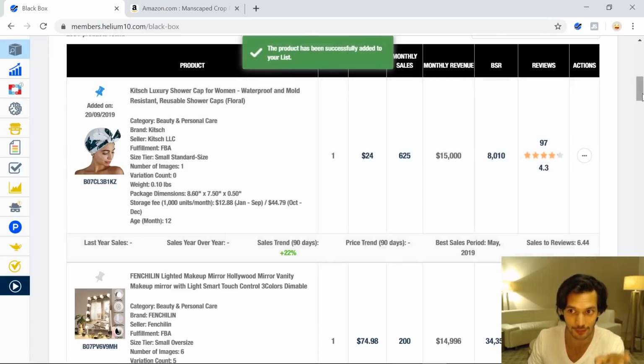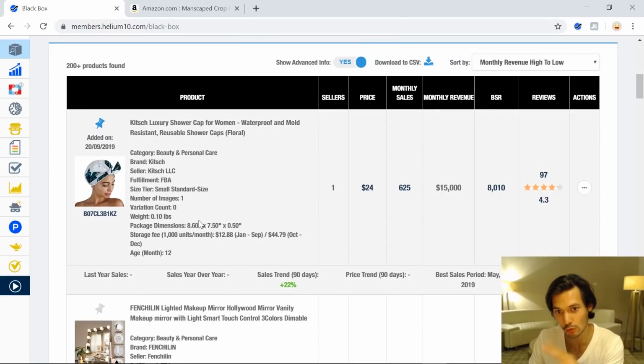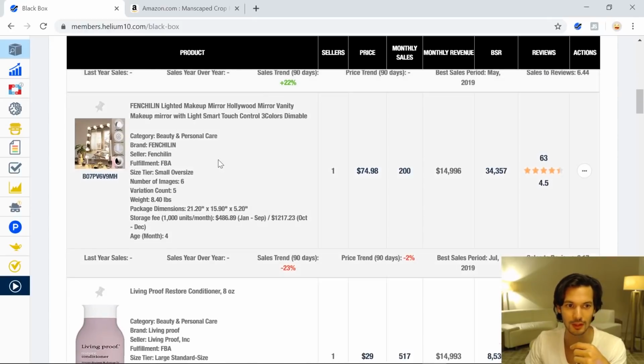Now, I have looked at this one before and I do like this one, so I'm going to use this as a further example, but it looks good. Personally, because I already have some brands selling on Amazon, I'm looking for things that I know I can source on Alibaba. I'm looking for things that are pretty simple. I'm specifically, me as an individual, I like things that have design-based elements. So they're not that functional, or they may be functional, but they have a very visual, vivid design. And that's why I like this particular product, this shower cap.